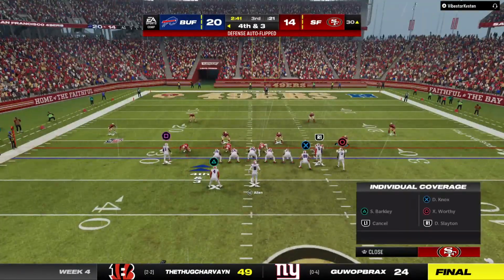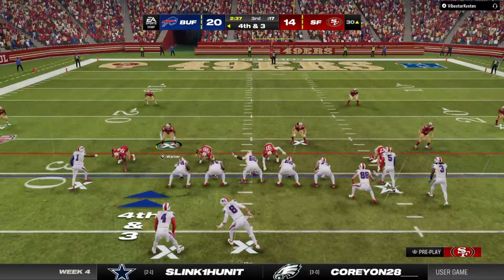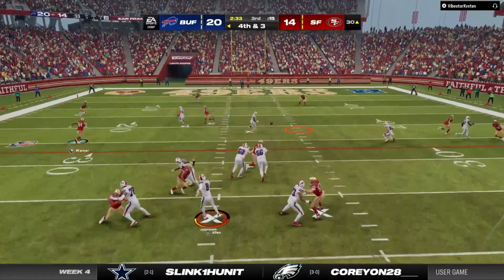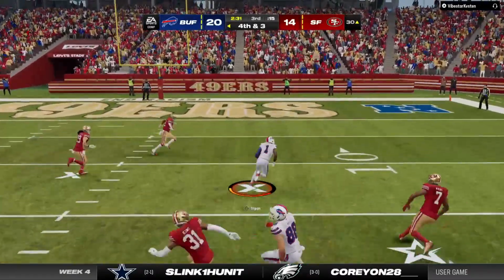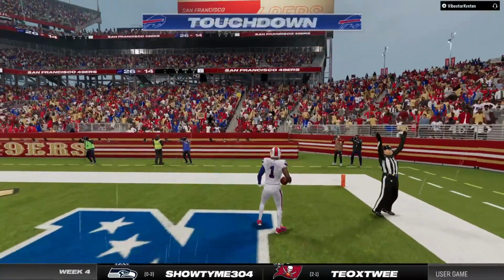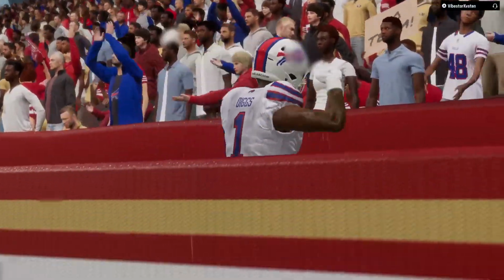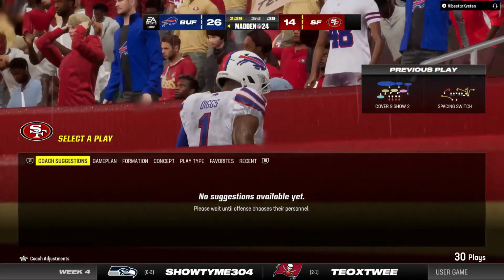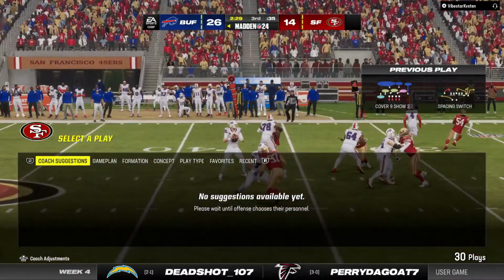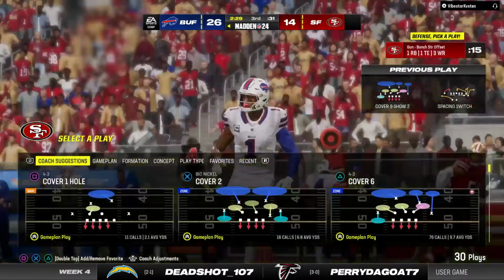Sean McDermott didn't hesitate. They'll go for it on 4th. So they're going for it, and here's Allen. That is caught. Down inside the 10. Touchdown! Stefon Diggs with career touchdown number 94. He ties both Jerome Bettis and Priest Holmes on the all-time list. And the Bills' decision to go for it pays off with 6 points.